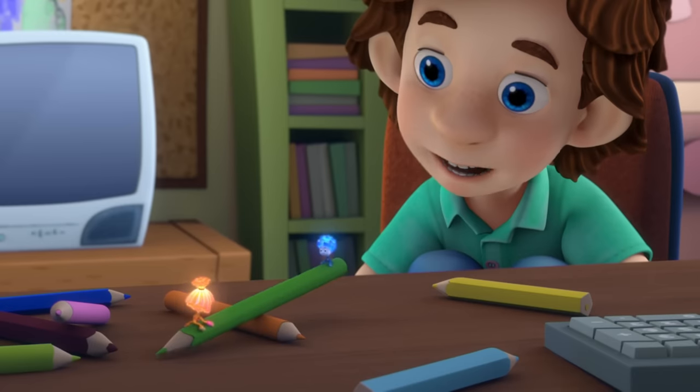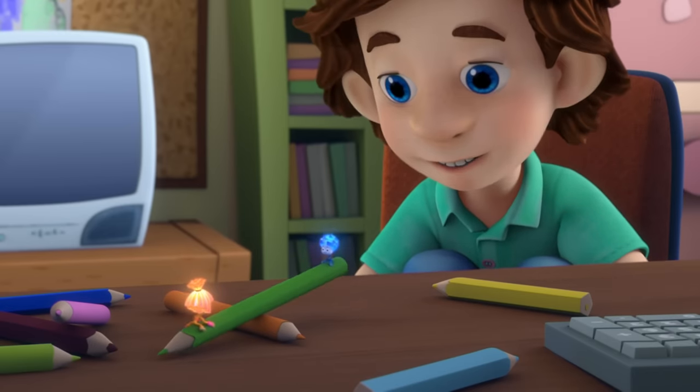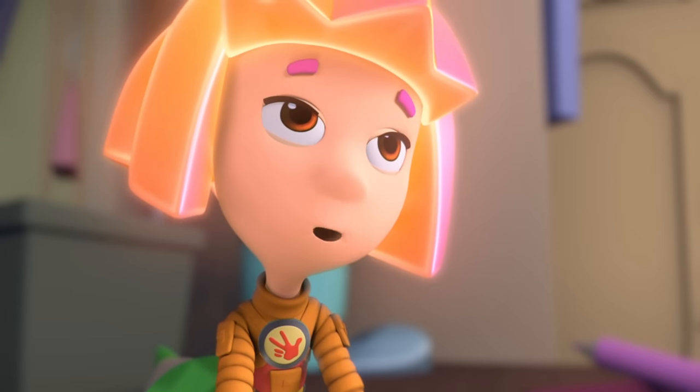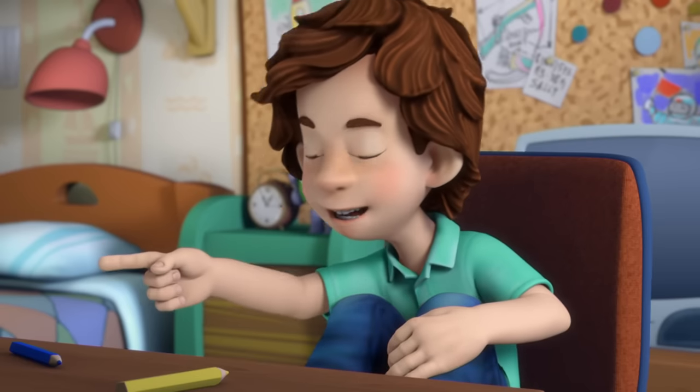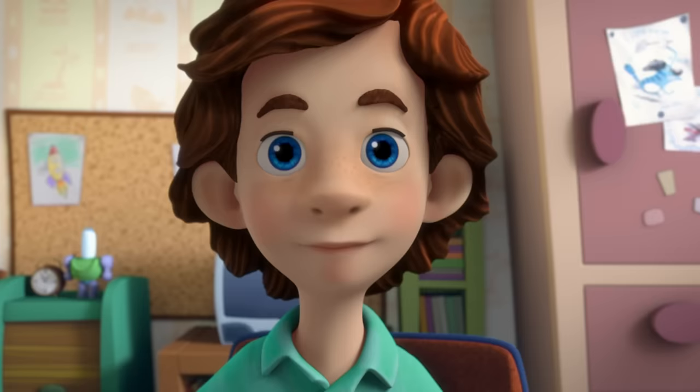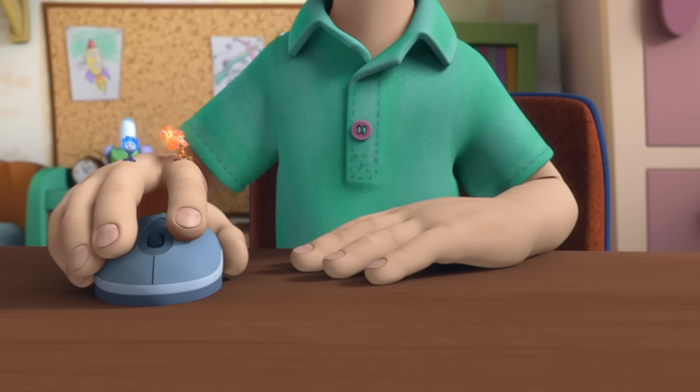No, we've got a tradition. We send each other birthday cards. And what's the internet for? Why don't you send off an electronic card to her? Simka, that's genius. Oh, this one's cool. Now go ahead and type your message.